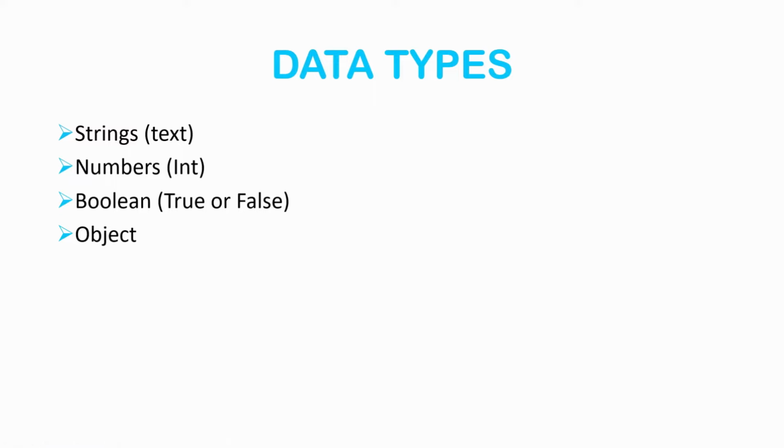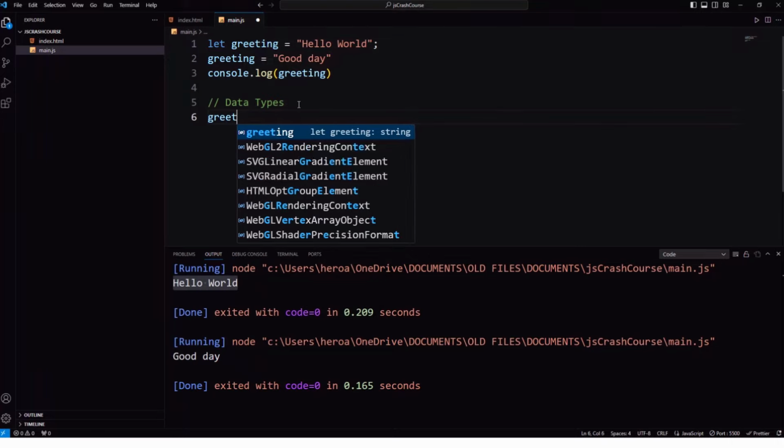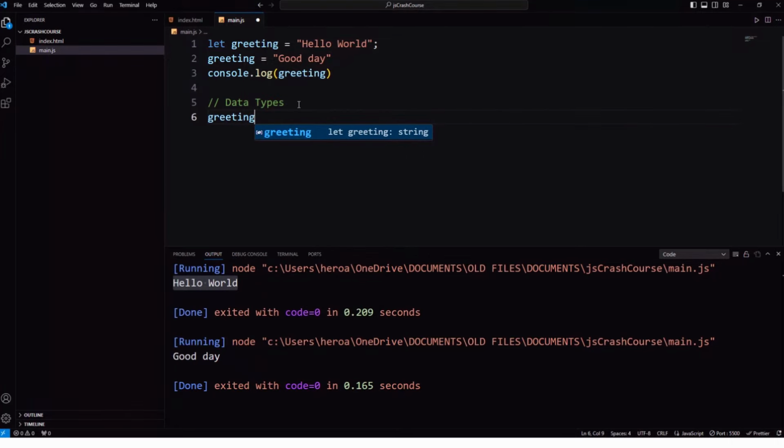So let's look at our VS Code. So I put this in comments, data types. First we'll look at string. We could declare this variable, say greetings equal hello world.